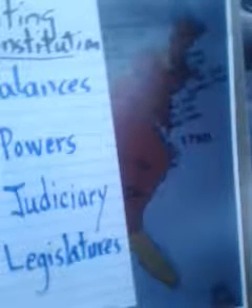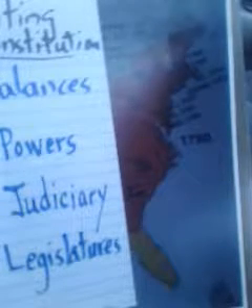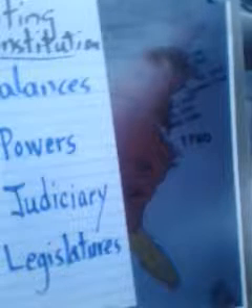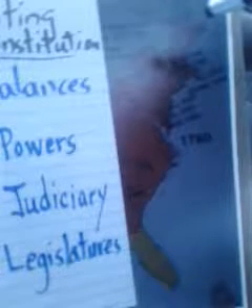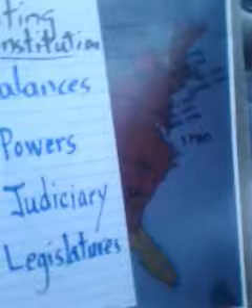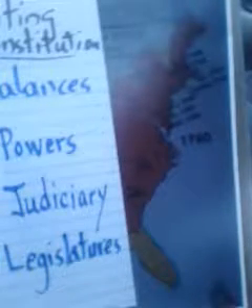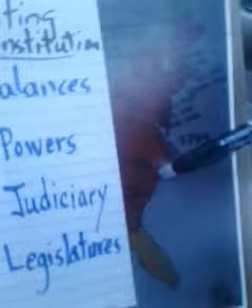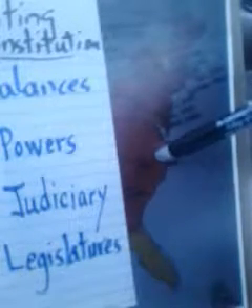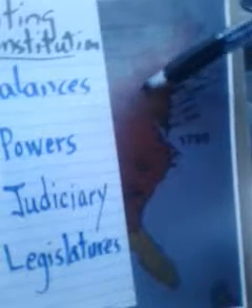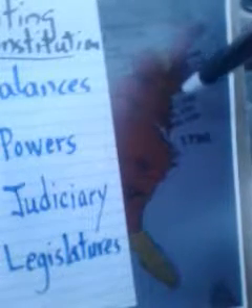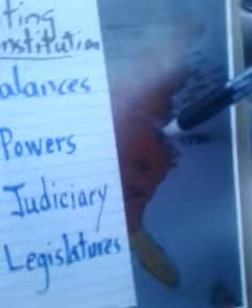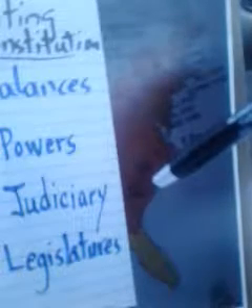But here he says, we want to have a union that is truly a union, that is good for your long-term interest. And to have a union like that, the federal union, the national government, the central government, has to be able to apply its laws to every citizen in every state, and not have to go beg the state governments to do what the national government has to do.